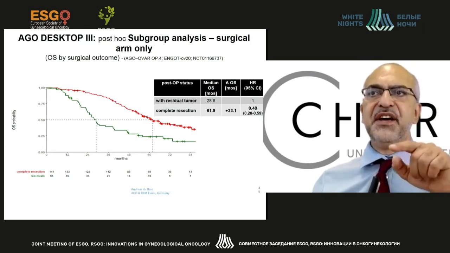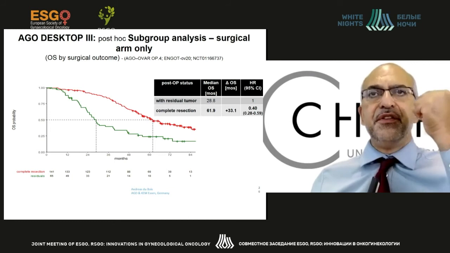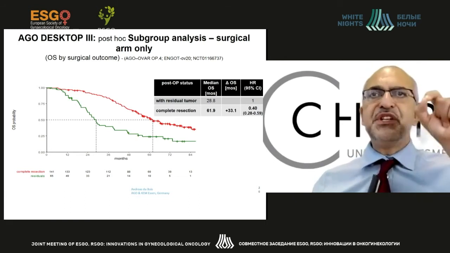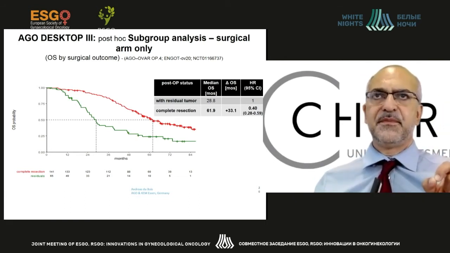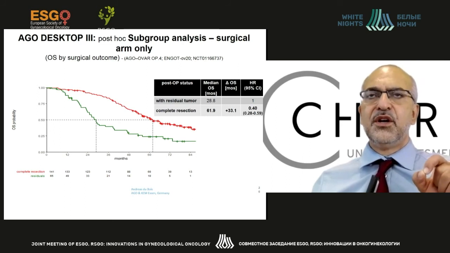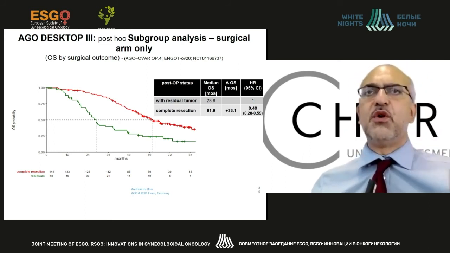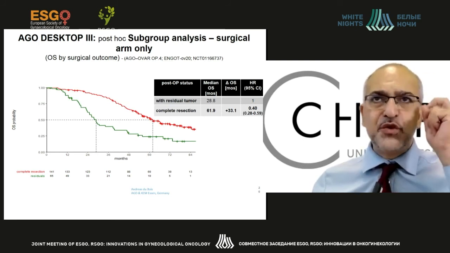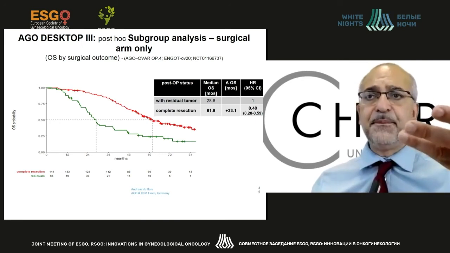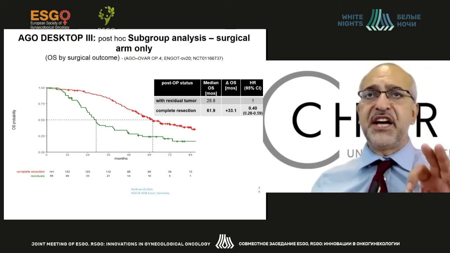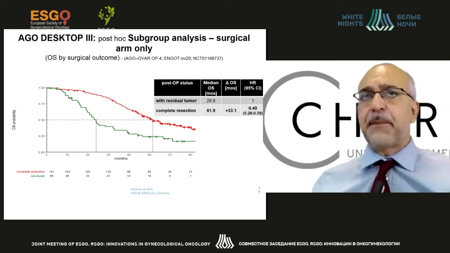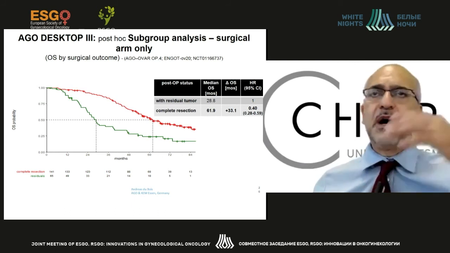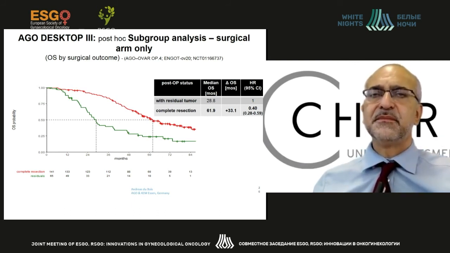And you see even the subgroup analysis. The power of the surgery came only from completely resected patients. So tumor reduction is not the goal. That's very crucial. So if I do surgery and I can't reach complete resection, I go back and stop surgery, or only do things that are really mandatory. Bowel or stoma or whatever, yeah?